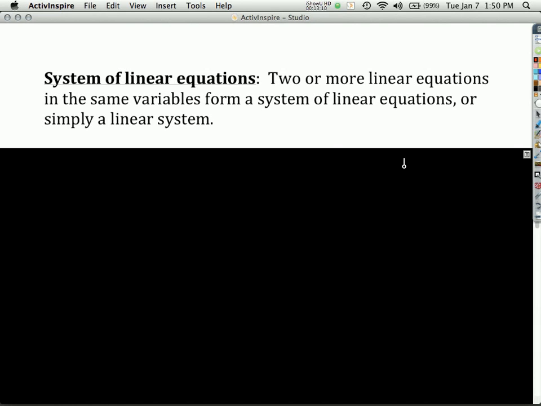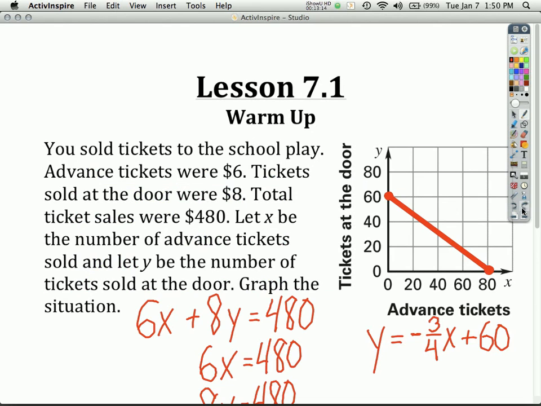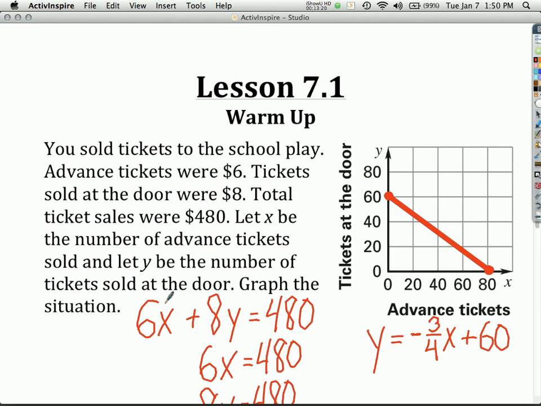Okay, now I'm going to turn your attention back up here. Let me go back to the warm-up for today. What does the solution to this look like? What is it? Nobody knows what a solution? That's a problem. Because you should instantly know what a solution to that looks like. Is it a letter? Is it a number? Is it a shape? What is it? John? It's a number, like 10.